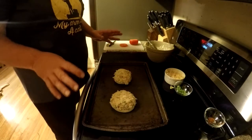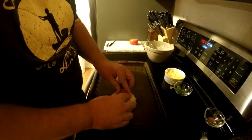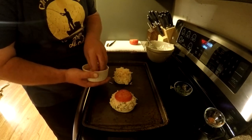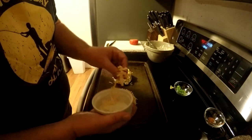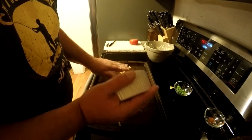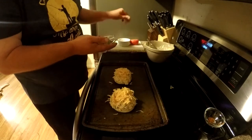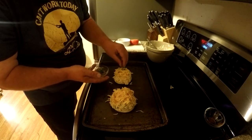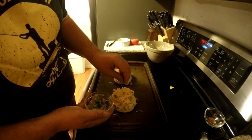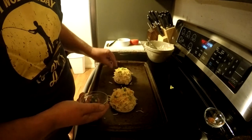One thing I forgot to mention: preheat your oven to about 450 degrees, or you could put it on the broiler — that's your choice. Now we're going to take our slice of tomato and sit that right on top. Then we're going to take that cheddar cheese and put a mountain of cheese on these. Add some green onions on top — that's just to taste, you can leave those off. You could even put avocado on this instead of tomato. Really quick and simple — less than 10 minutes and it's ready to go.